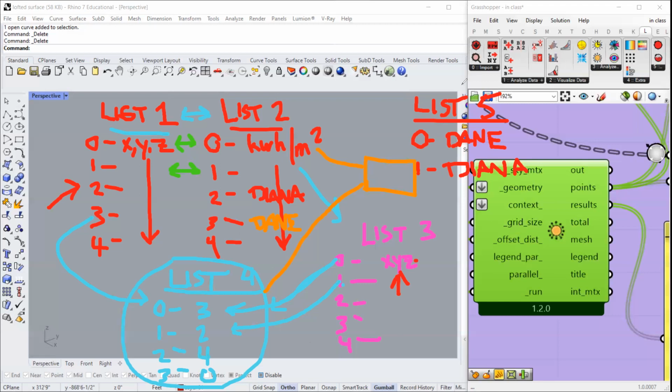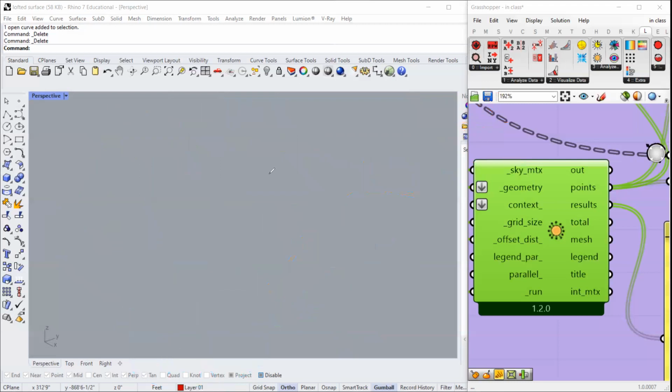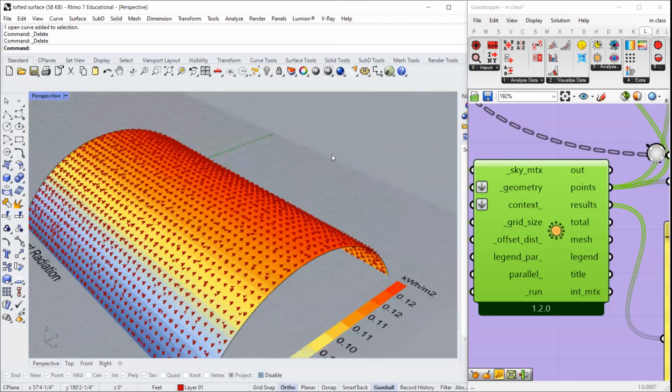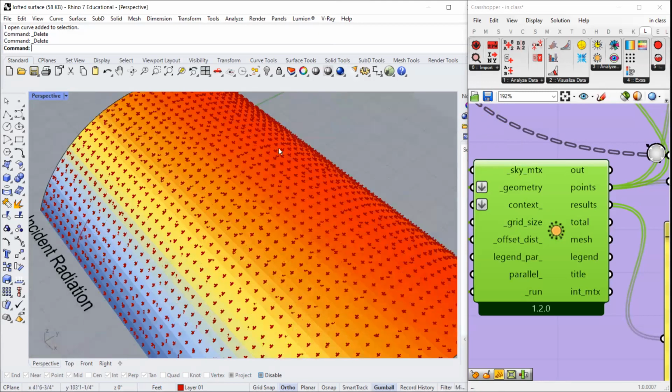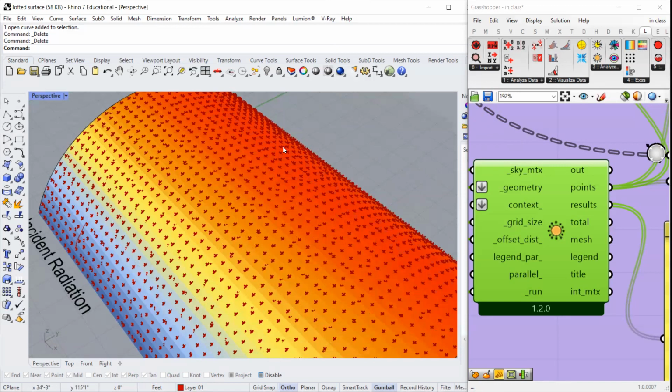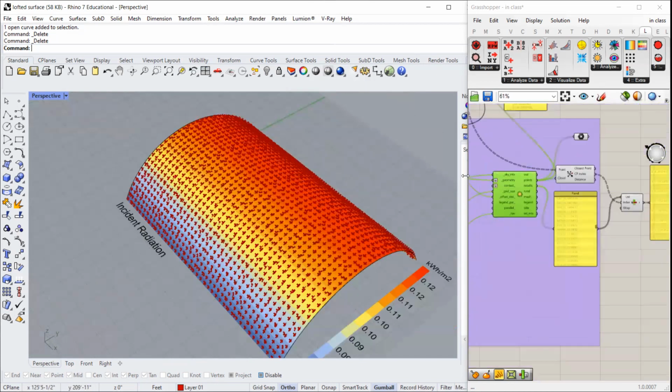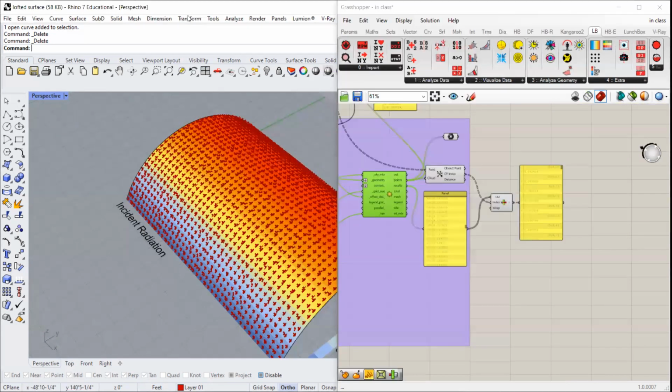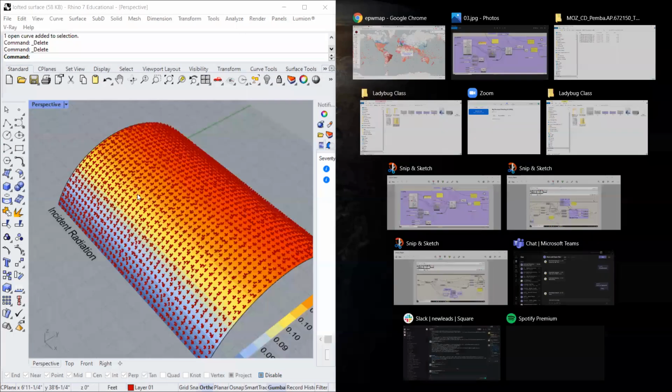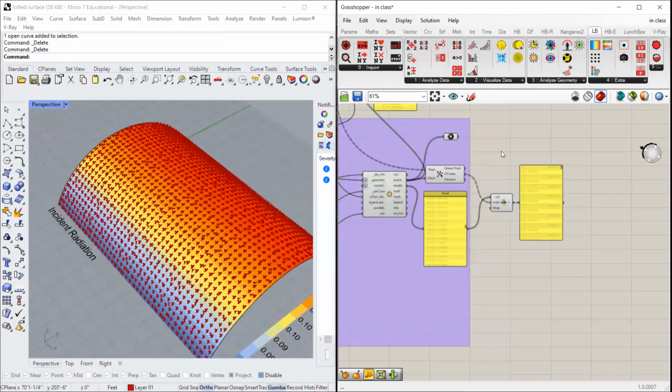Can't explain it much better than that at this moment. I'll try to think of a better way. And if I can't, I'll definitely look up tutorials or something that explain it better than I'm explaining. The thing to take away from this right now is that when you're plugging in data like this and relating it to one another, you need to make sure that the right data is aligned. So that's the takeaway. And hopefully over the desk crits, when you run into these problems, we can problem solve them together rather than you getting stuck.